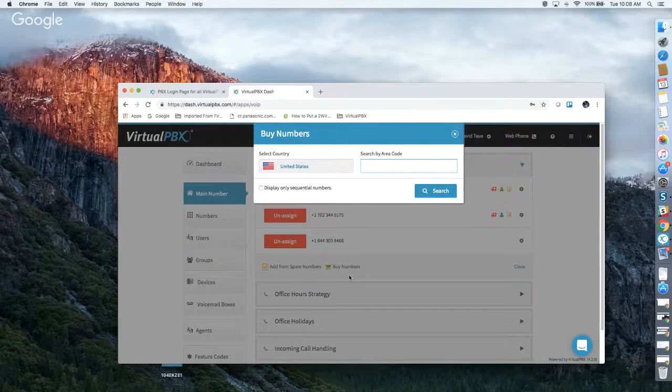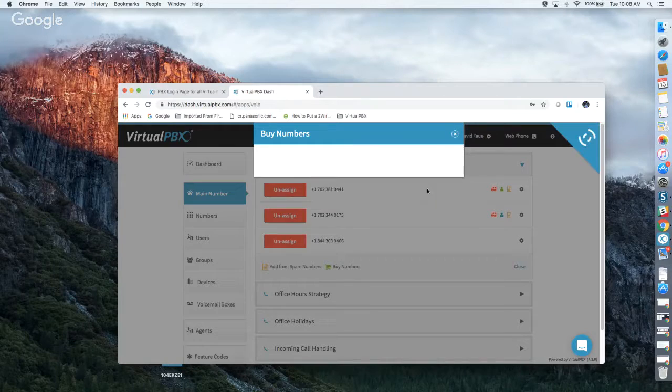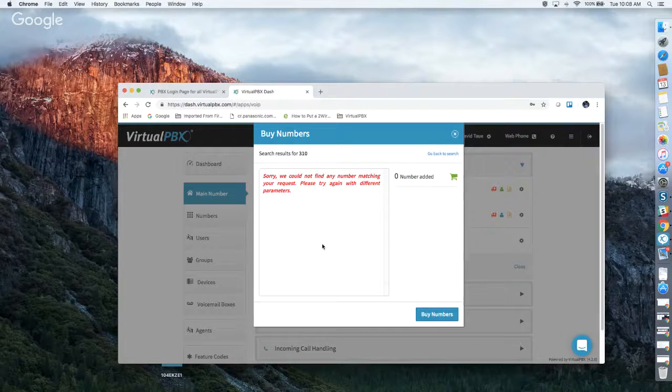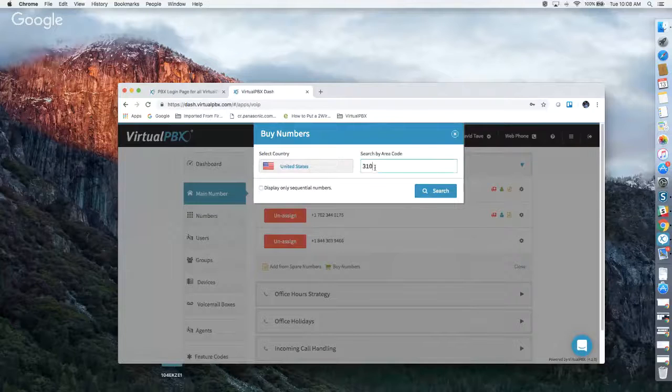But for local numbers, you enter in an area code that you're interested in. So we'll try 310. Do a search. And it says, sorry, we don't have any. Now, the area codes that have a 1 in the middle or a 0 in the middle, those are typically the original area codes that were created in the late 40s. And especially for ones like this one, 310, that's Los Angeles. So high population center. Los Angeles has many overlays now. So you don't expect it to be available.